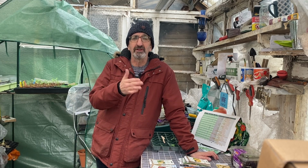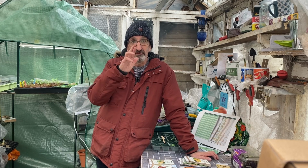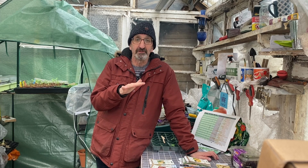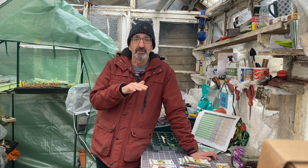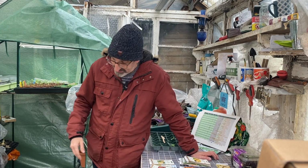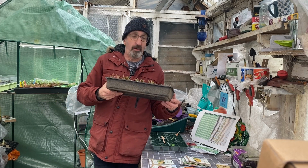As I said, we're here now, beginning of March, heading throughout March, and maybe March, April, we can start, fingers crossed, putting things out, the more delicate plants. What we have to do here in the UK is we sort of test the waters, which I do here. I open this up, these over here, let me bring them across. These are my poppies. Look at them.